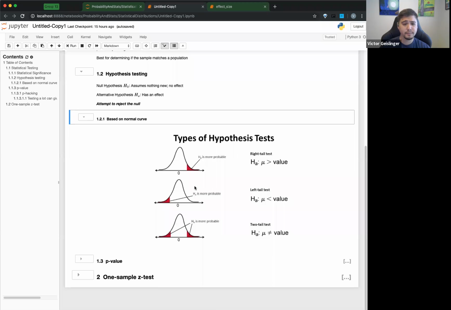Usually what I get is people asking, should I do a one-tail test or a two-tail test? This is where p-hacking can come in. Imagine I do this test and I find the value. I'm going to draw this really quickly in blue here. Okay, so imagine our value is right over here. It's not quite significant when we consider, is there any difference? I would say, well, let's just look at it being a one-tail test.